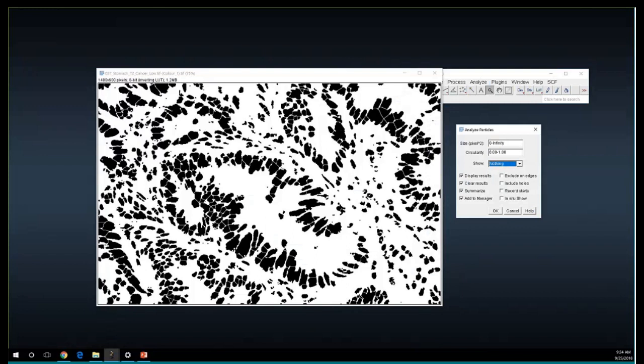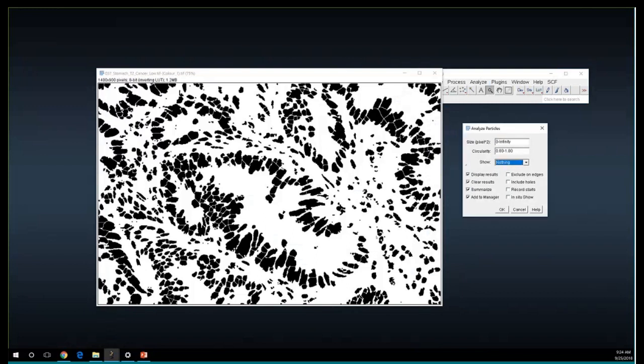Let's for now go. And if you look at the image, there are very small, tiny nuclei that might not be real. They're there just because of some noise in the image. You can put a minimum size for the counting process.